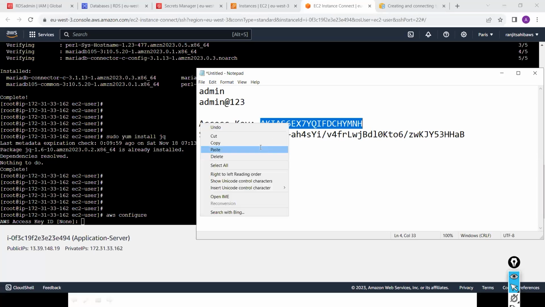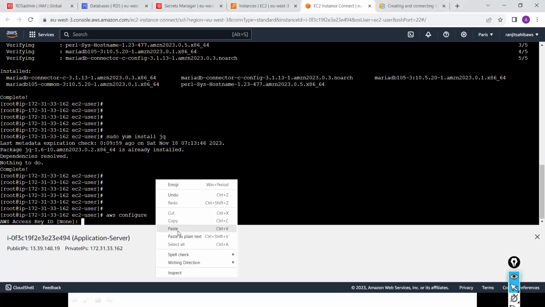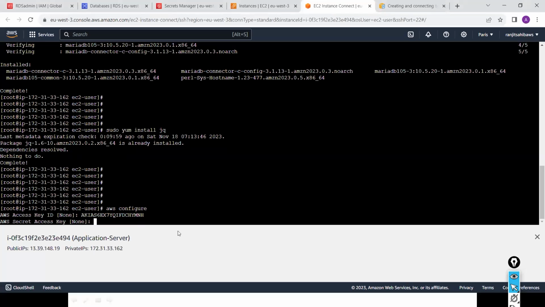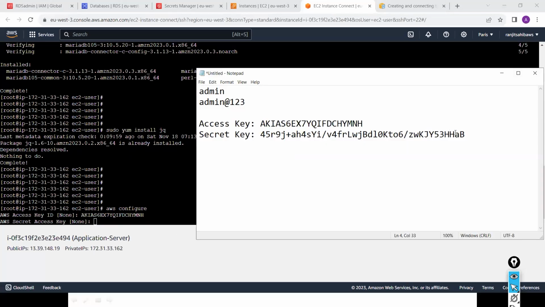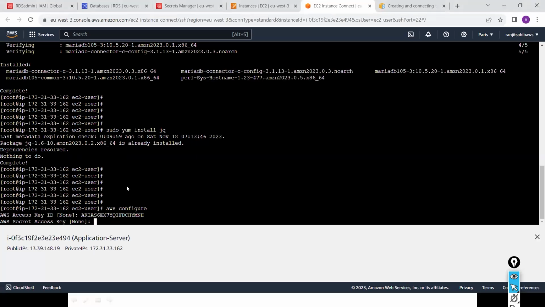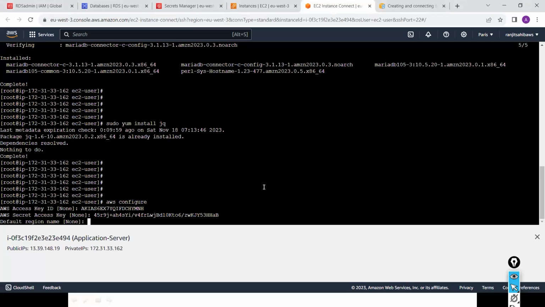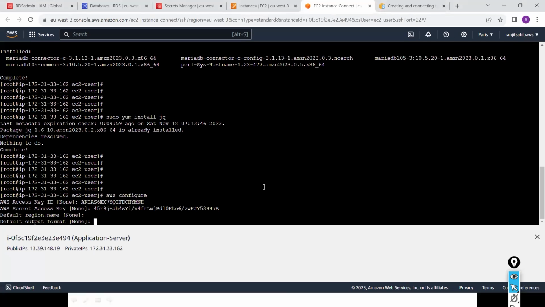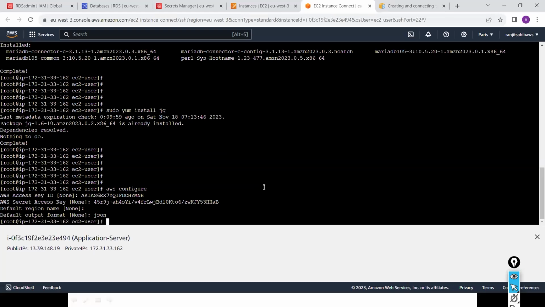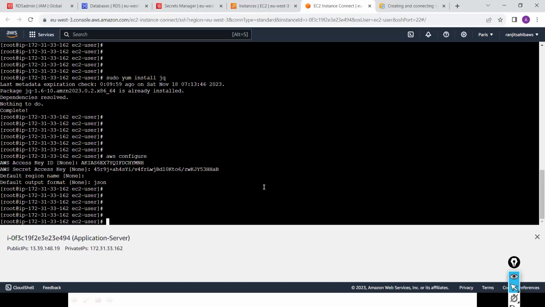So let's copy that, paste it here. Region default and format is JSON.